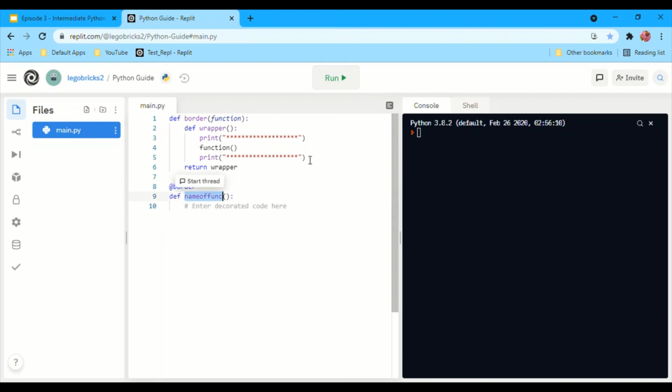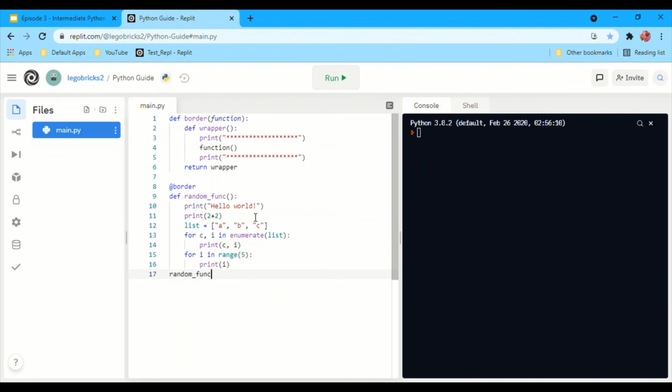I'm just going to name this, let's say, random func, because I'm going to put random stuff inside. Okay, so now I have some random stuff in my random function. Now all we have to do is call this function. So the name of the function, which is random func in this case, and then a set of parentheses.